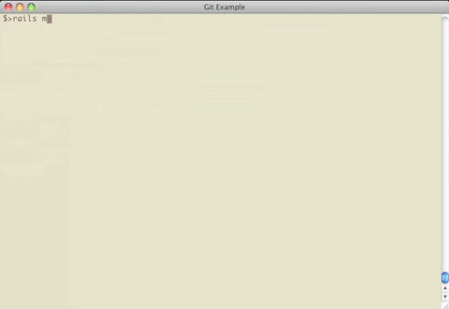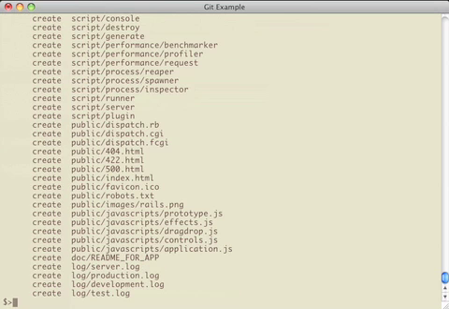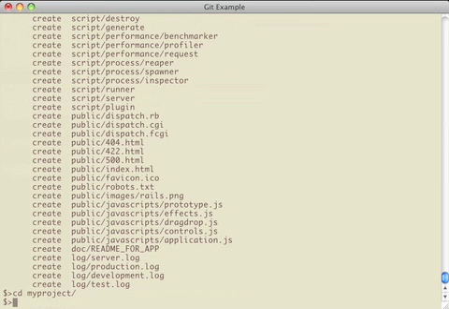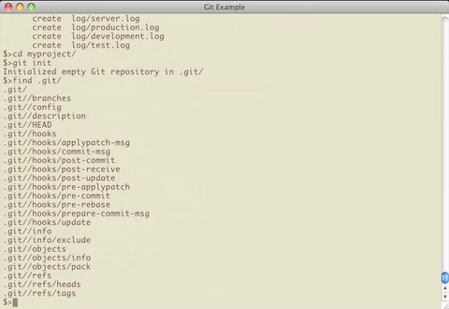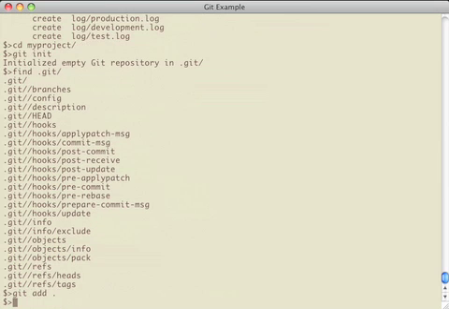So to begin, let's create a new project and put it into Git. So git init is how we would start that. So we're going to use Rails to create a new directory structure, go into that project directory, and then run git init. And now we have a .git directory in our project. And you can see that it's empty. There's not anything in the objects directory, which is where Git stores its actual compressed objects. So right now there's nothing in the Git directory in our Git repository.